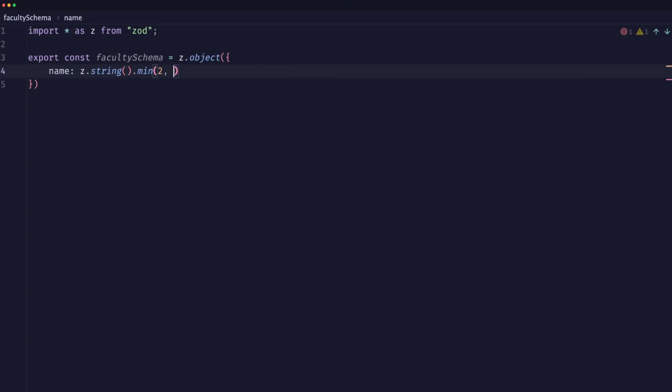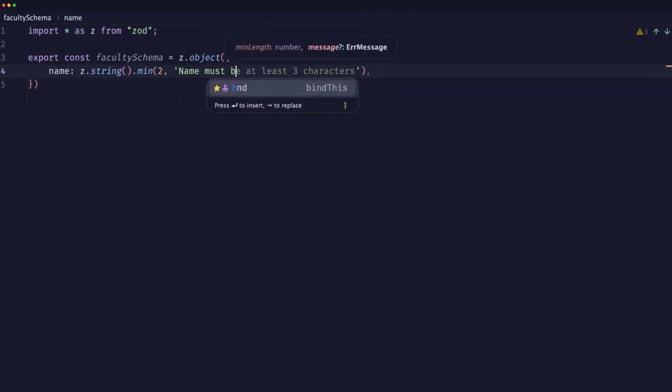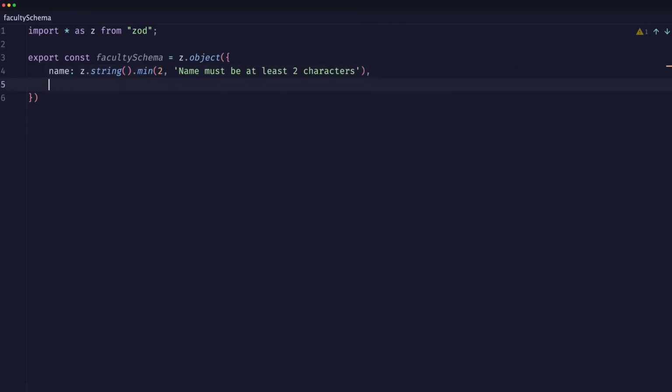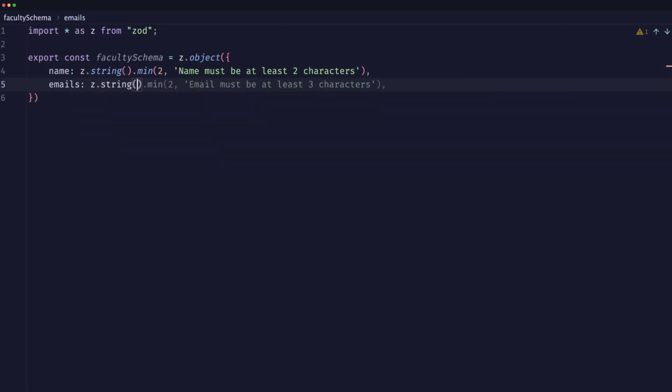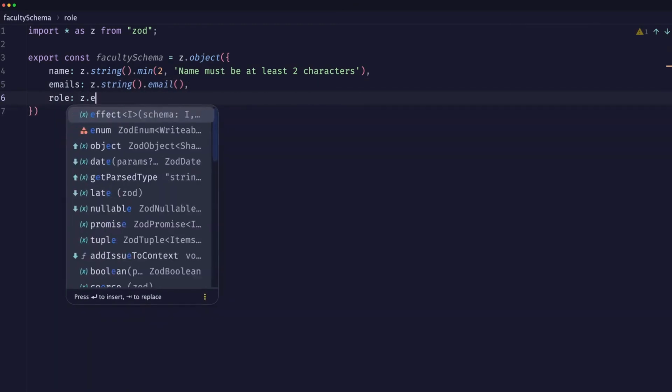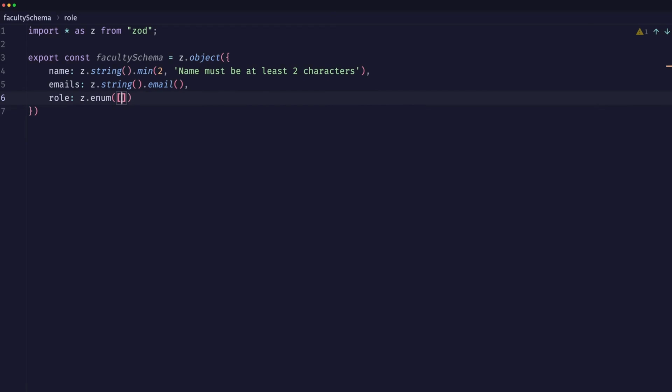If you want, you can also provide an additional message if that condition is not met, such as name must be at least 2 characters. And then we can continue adding fields, such as the email, which is going to be z.string.email. Then we'll also have a role, and this is going to be an enum, which means one of the predefined options, maybe like an admin or a teacher or a student.